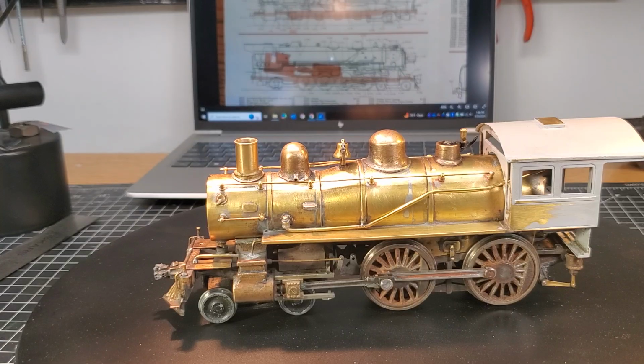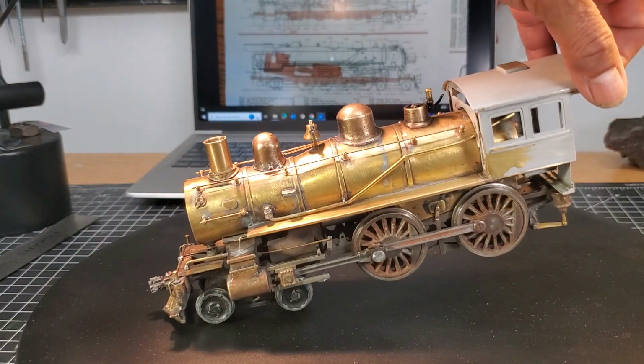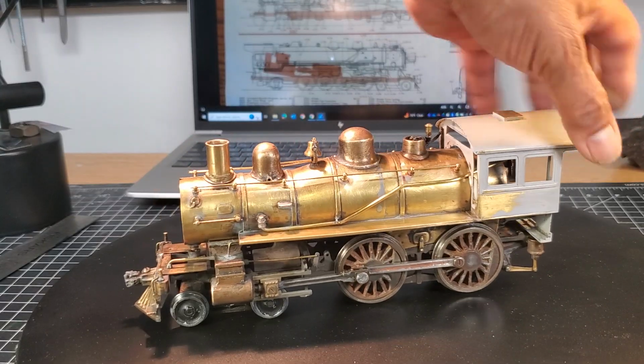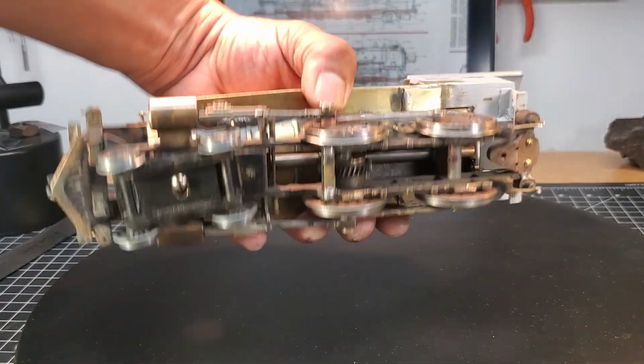Neither John Lyon nor any future owners of this Ed Alexander 440 should ever have any apprehension about handling him from her cab. She's extremely heavy for another 90 years.